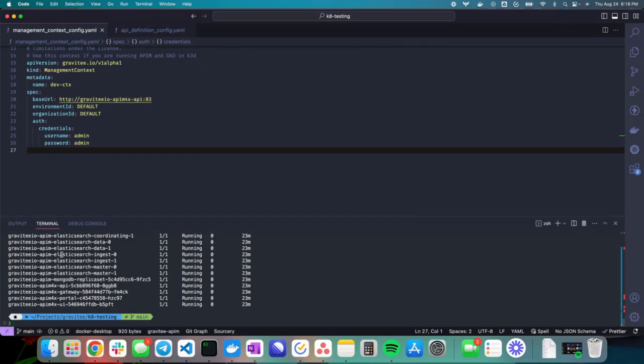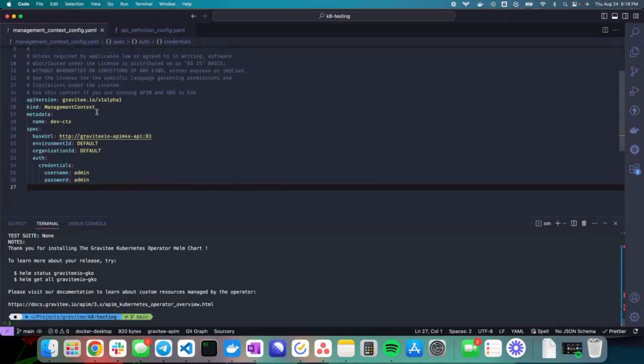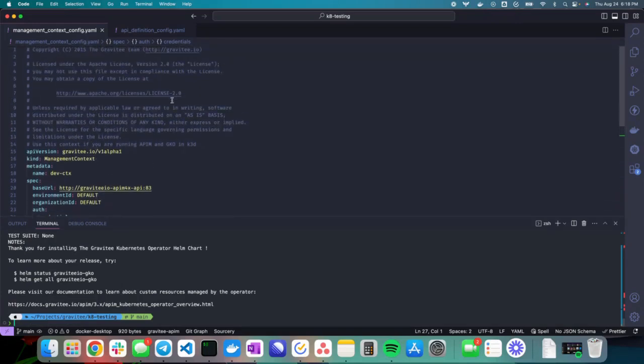So the first thing we want to do is actually install an additional release, and this will be the Kubernetes operator, or the GKO as we call it, itself. So let's go ahead and get that started. And while the pods are starting up, I want to talk real quick about custom resource definitions, or CRDs. And so these are what actually enable the Kubernetes operator to employ the application-specific logic.